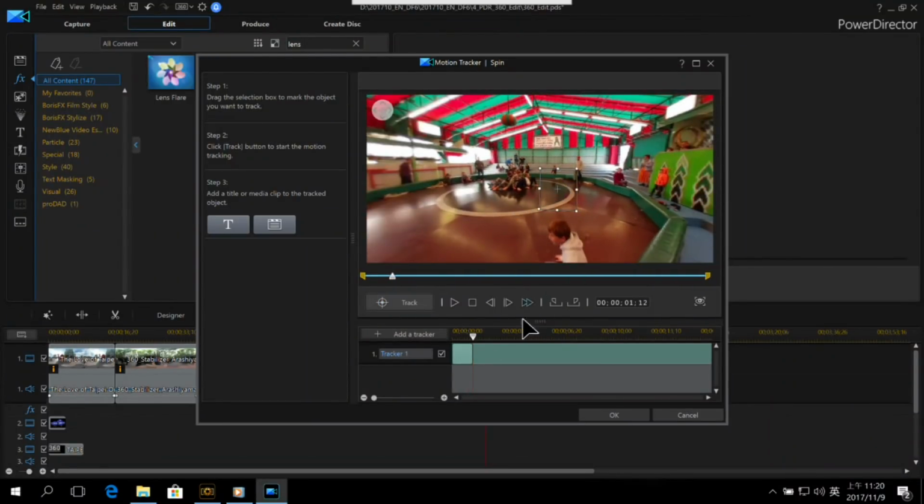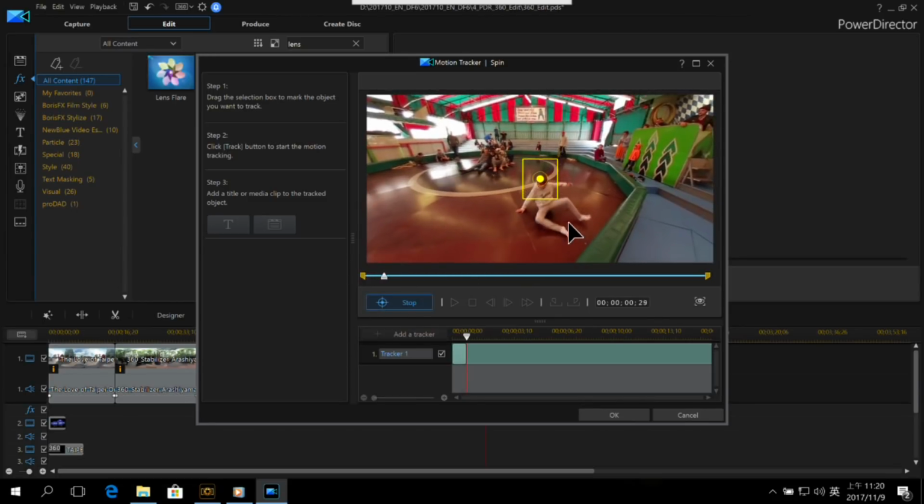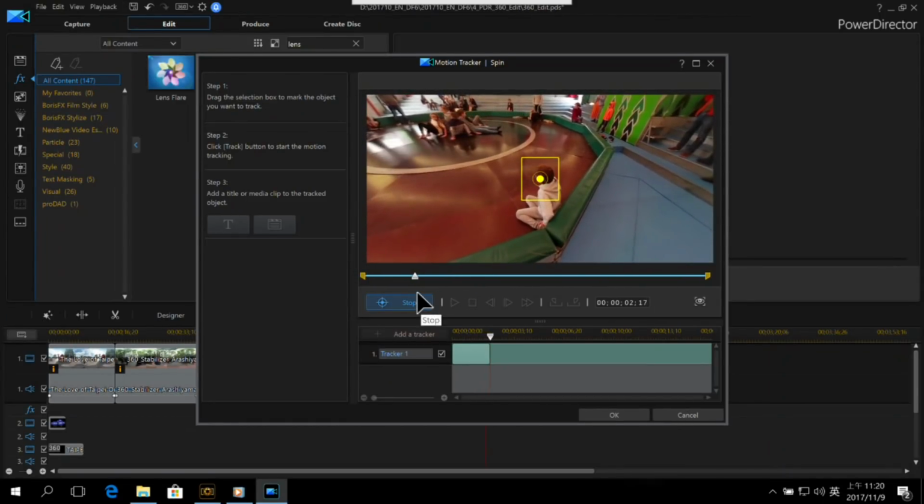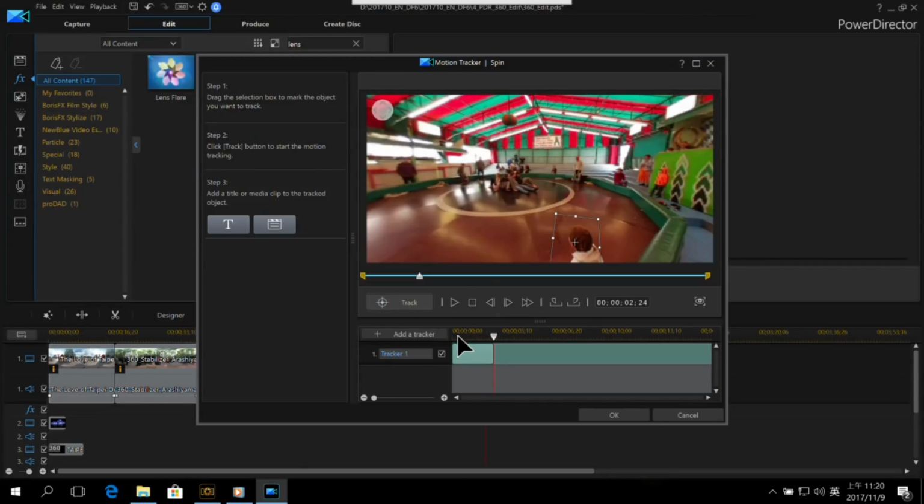Okay. When something happens, like it's not tracking, you can just select the box again, change the position to the right place, and just click track again. Then you will get the right tracking area. Because sometimes when you do motion tracking in low light conditions, it's hard to track, so you still need to do some further adjustment. So now we have this track.